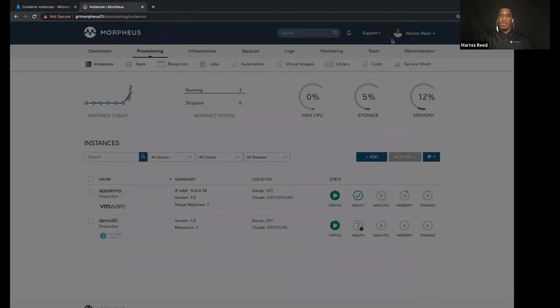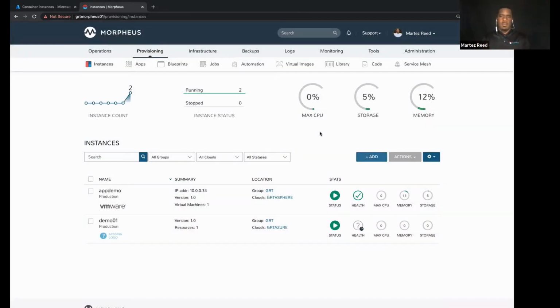And so one of the things that is powerful about the Morpheus platform is the self-service capability in being able to take what we just saw and provide a number of either pre-canned options or values, as well as being able to add in logic to simplify that process.